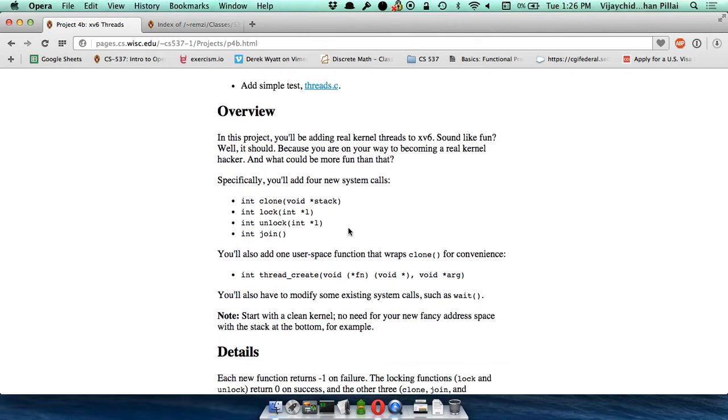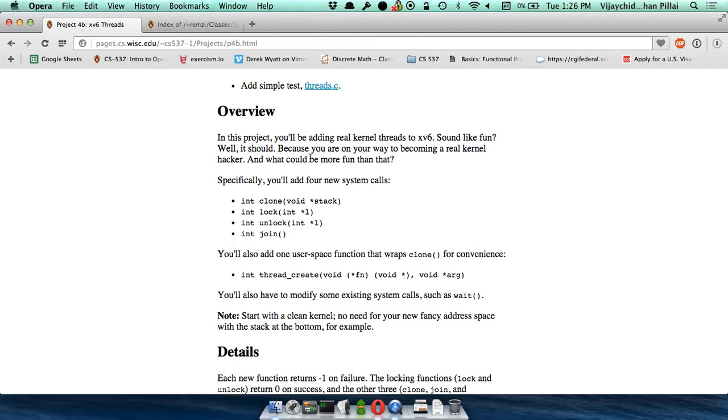We'll talk about clone in more detail in a bit, but lock and unlock are the basic things that you would expect. If you look at the xv6 code, you know that there are already locks in the kernel, so you'll just have to expose them to user space. It's going to be very easy.